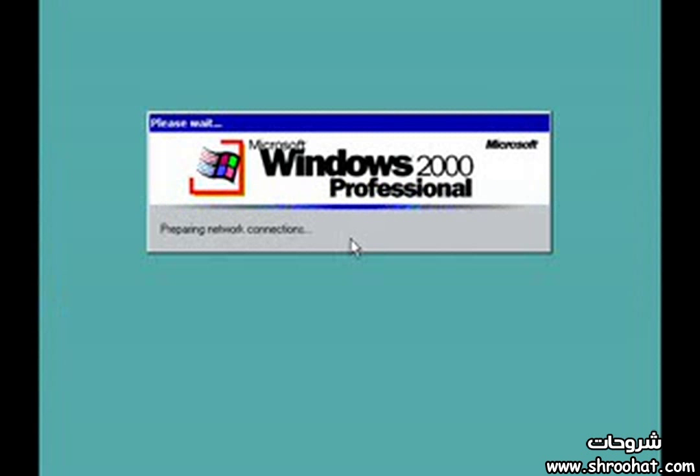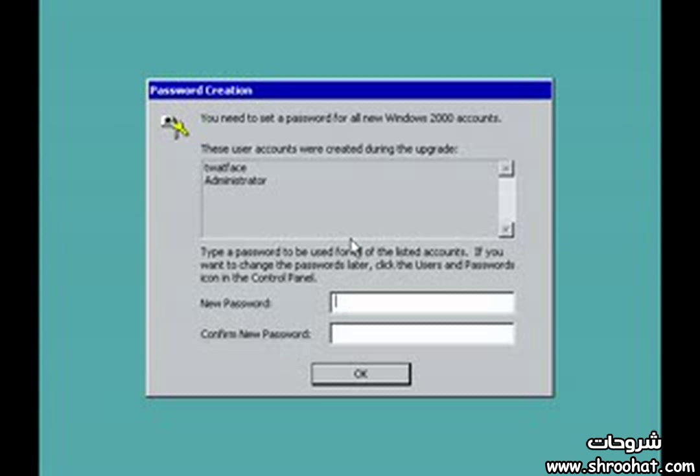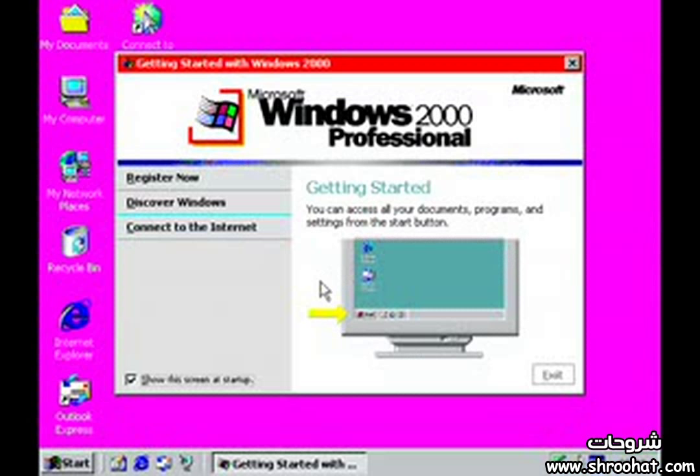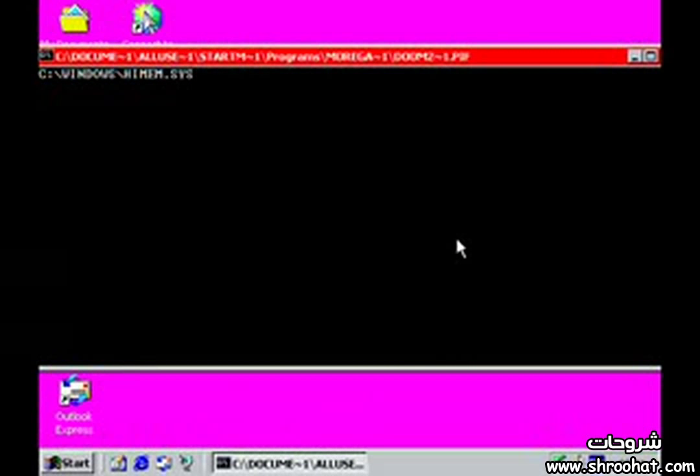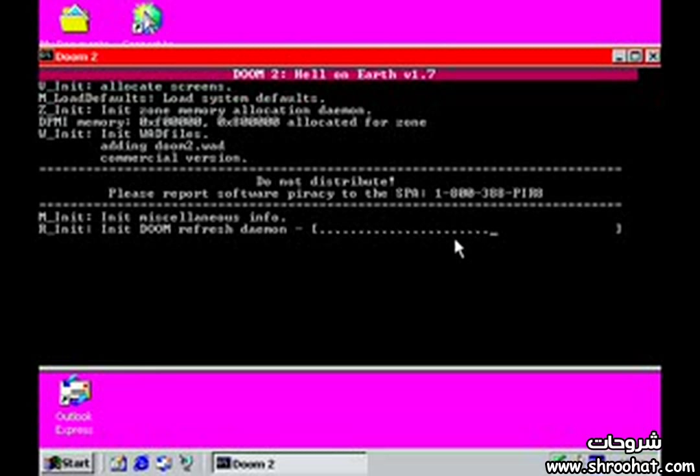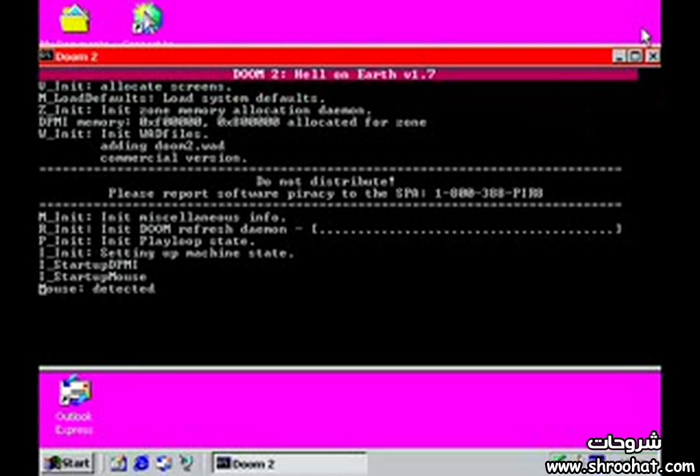On first boot, an account is automatically set up for the previous user of Windows 98 with all the previous settings. Impressively, all the colours set way back in Windows 2.0 were still present after 13 years, and for the first time, the desktop background was displayed without dithering as Windows 2000 increases the display bit depth by default. Furthermore, the program groups added in Windows 3.0 were still present in the start menu. Doom 2 hung during startup, however, probably due to Windows 2000's poor DOS support.